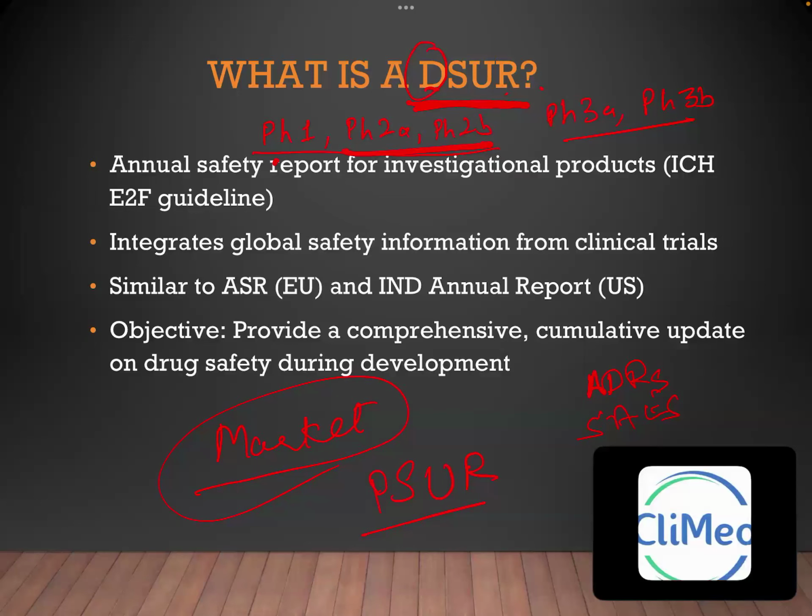I will show you the guidance also. The E2F guideline is completely for DSUR. And this report is globally required. It may be known as the annual safety report in the EU, and IND annual reports in the US. The name is different, but the crux is the same. They even follow the template, because in the end we have to follow GCP, ICH, right? This is a periodic comprehensive cumulative update on drug safety during development.